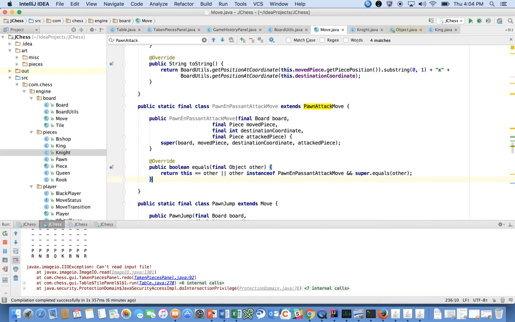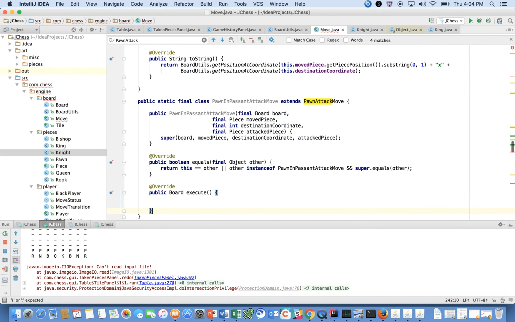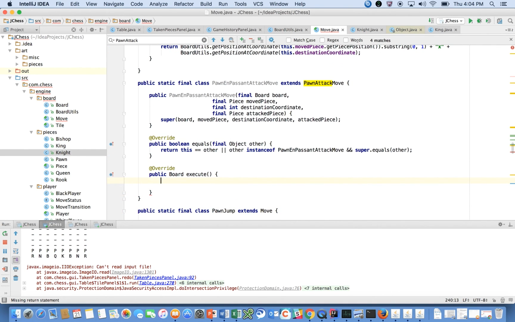Okay? And here's where things get interesting. We want to override the execute method. So we want to say public board execute, right? Okay.